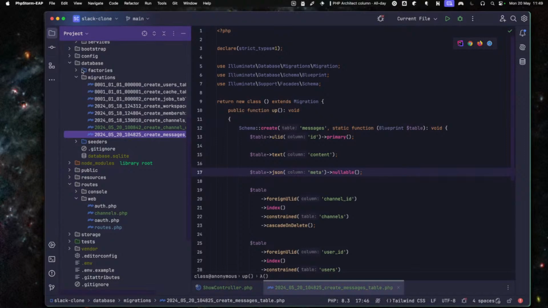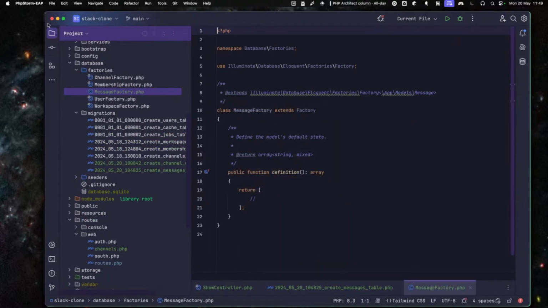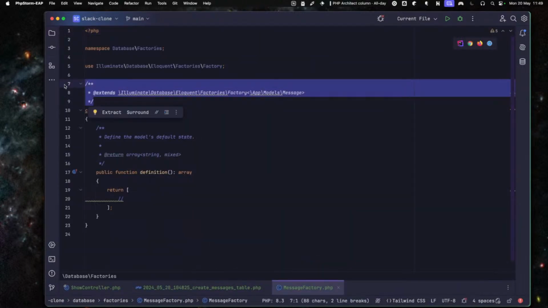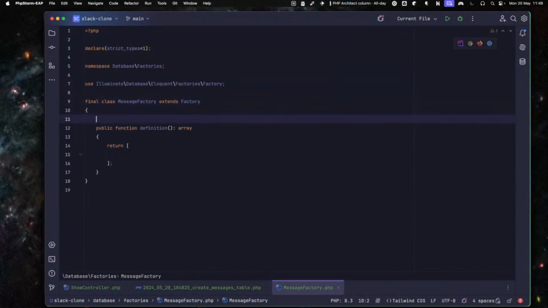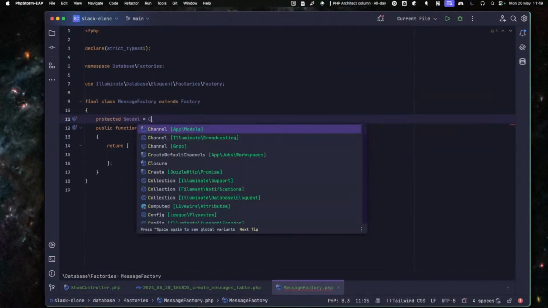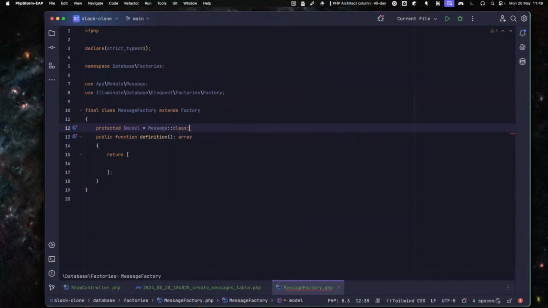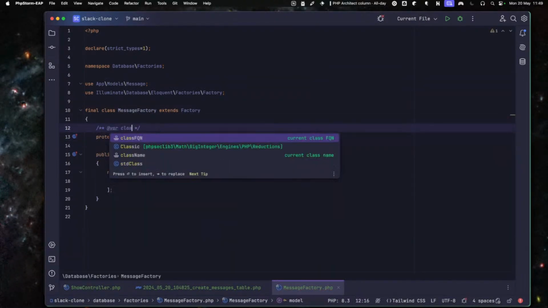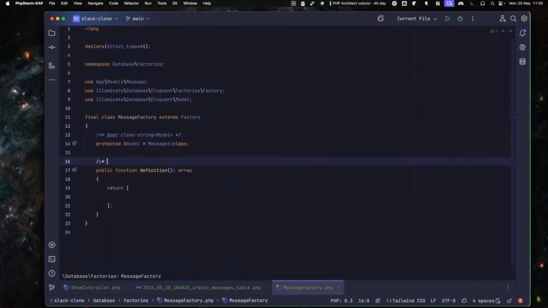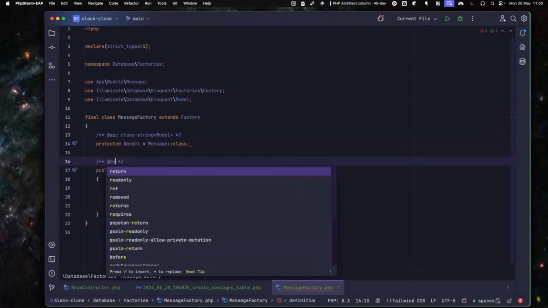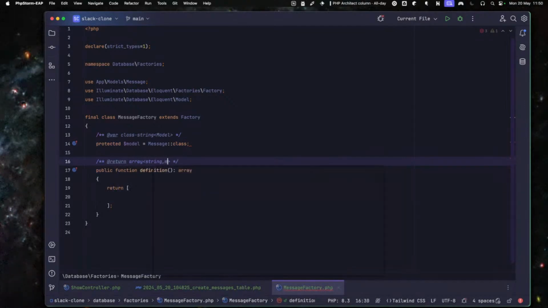So let's walk through this and then we can look at the what and the why. Clear that up, say that our model is a message. We can say that we are using a class string, which is a model. This is going to return an array of string and mixed.